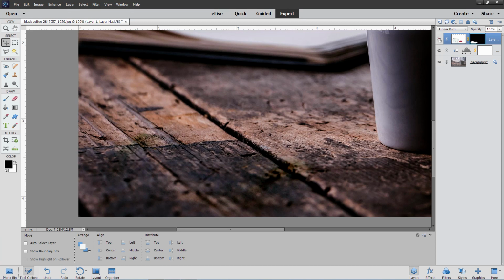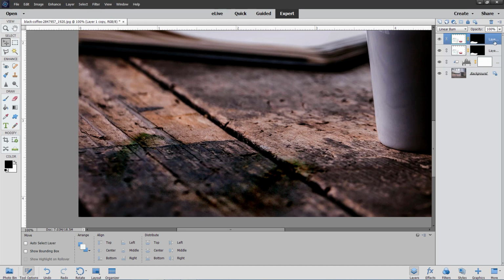Let me just show and hide this. You can see there it is. It's pretty obvious once I show it and hide it, but it could be a lot richer than this. We can fix that by just taking this layer here and making a duplicate of it, and there we go. Now we're beginning to see some of that stuff in there. Okay, so there it is. That puts in those little bits of reflections. It's a small touch, a small detail, but it adds a lot to the image.